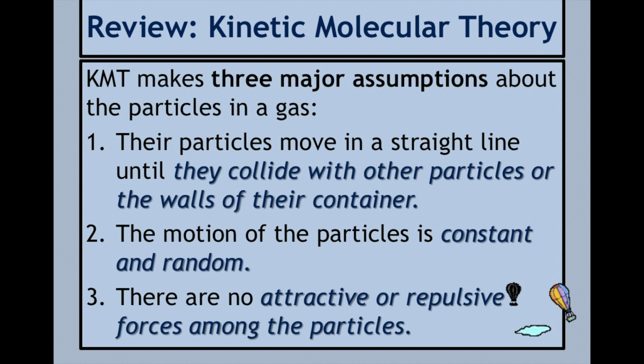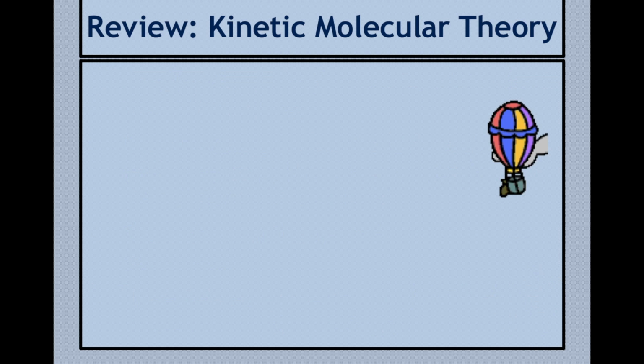Kinetic molecular theory is just saying that gas particles will move in a straight line until they collide with another particle or hit the wall of a container, that the motion of the particles is constant and random, and that there are no attractive or repulsive forces among the particles.